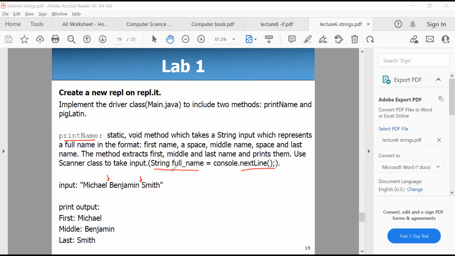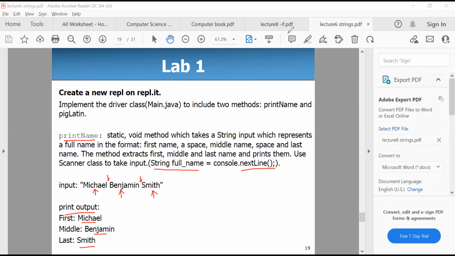And then after that, what is required from you is that you print the output by separating the name into Mitchell Benjamin Smith. Is it easy? Okay, I can try. Okay. You can try. Good.